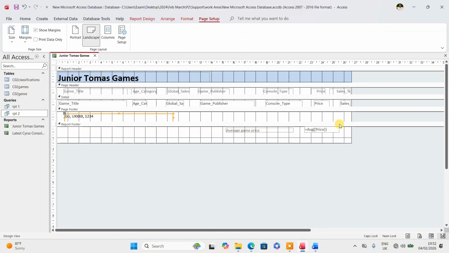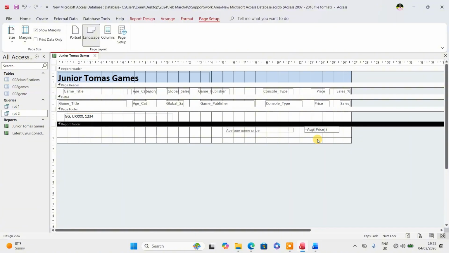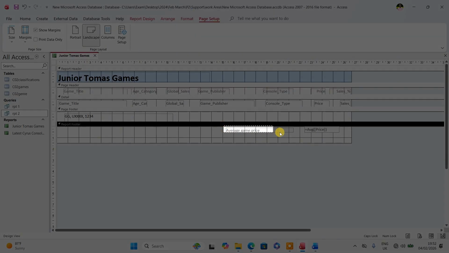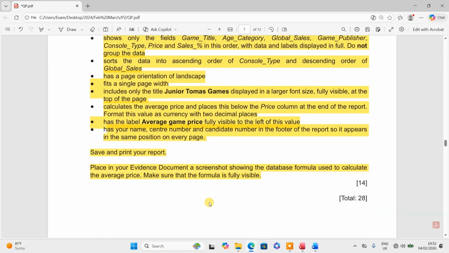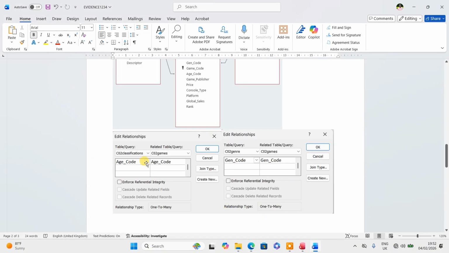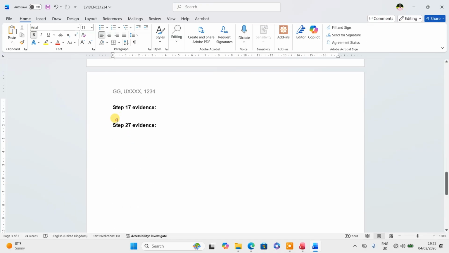So you're going to get your screenshot and capture this. You can include the caption as well, or you can just capture this, whichever you want. But I am going to ensure that the caption is also there, and I'm putting this in step 17 of my evidence document right here.